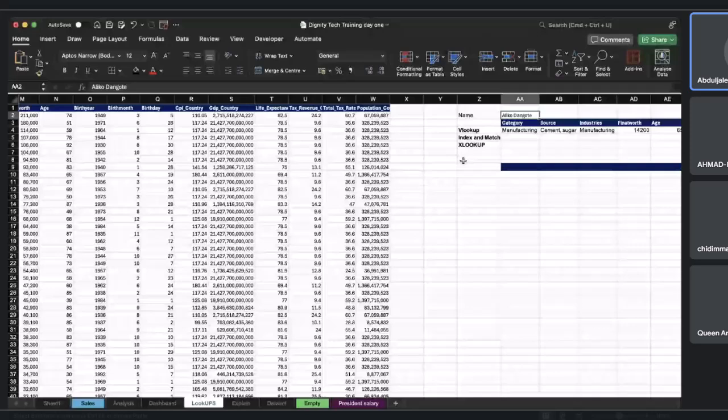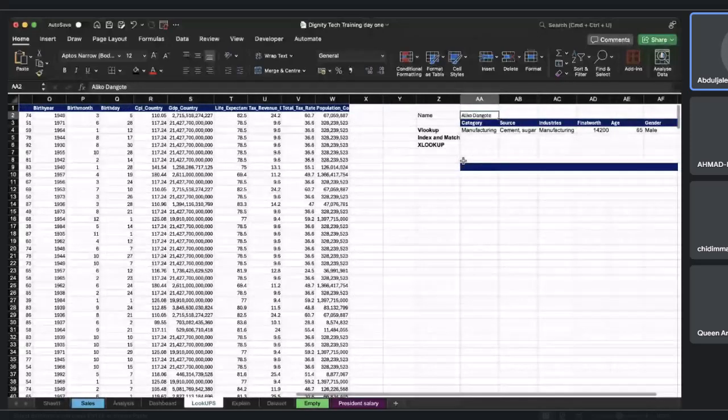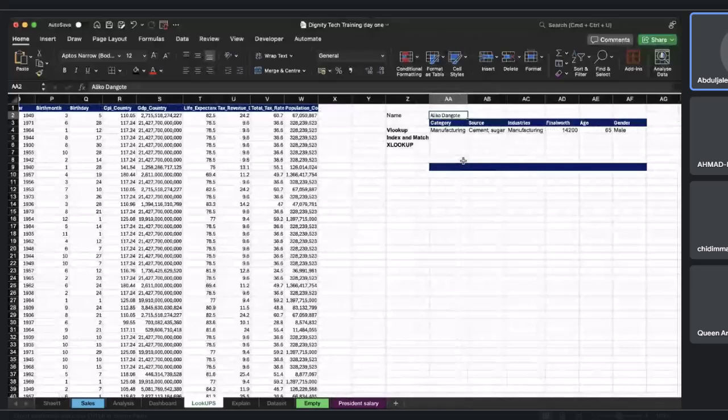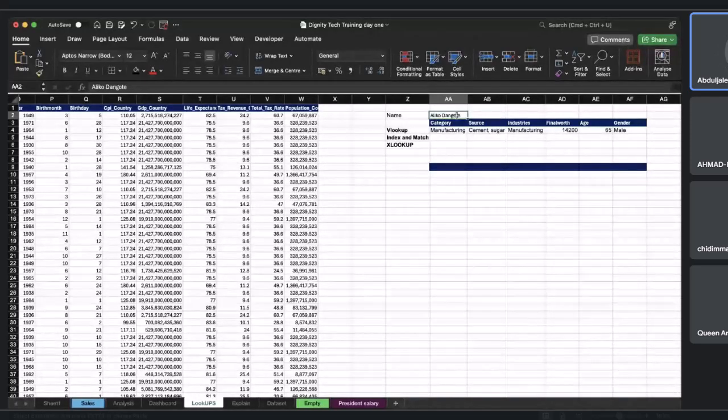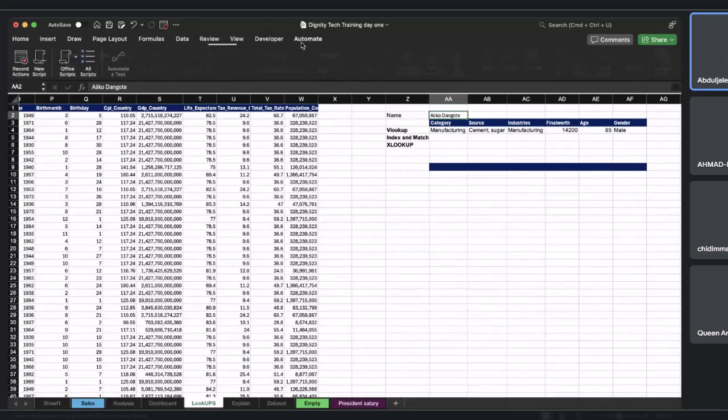Maybe you just want to check the scores of a particular student. You know the name of the student already, and you have a VLOOKUP that you have already input inside your Excel sheet. Anytime you want to check a particular score of those students, you just need to change their name, which is your reference cell. For example, Aliko Dangote is our reference cell here. For any information of the person you want to check, you just need to put the name inside there.